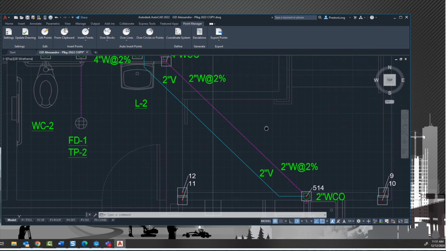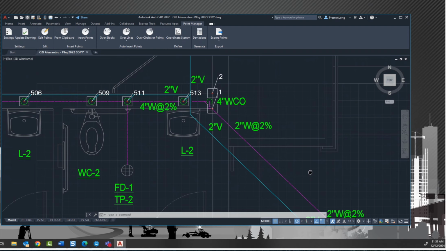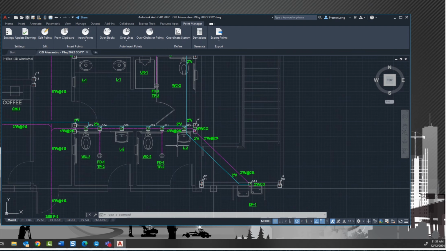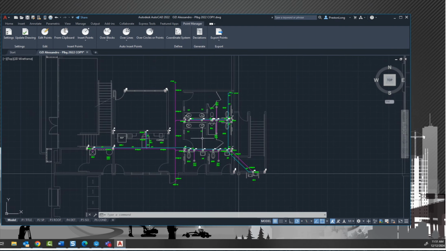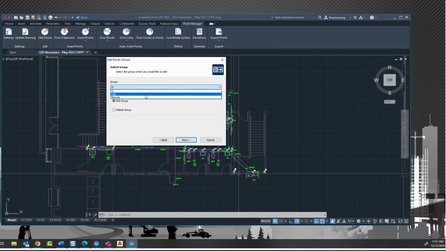So depending on how you made that block will dictate where that point goes. So if you did a block and your insertion point was 0, 0, and you put a bunch of those blocks in there, you'll get 15 points on top of each other at 0, 0. That makes sense. Yeah. So you kind of have to be careful. If that happened, then you would edit that block and place the points in that block where you wanted them to show up.